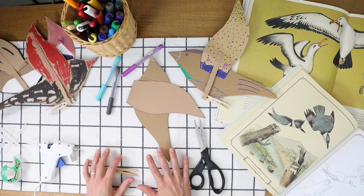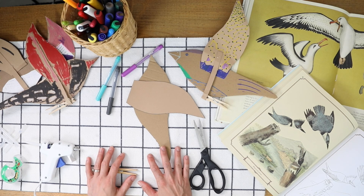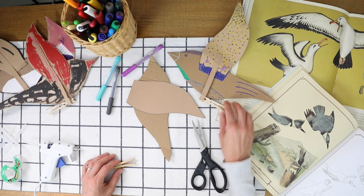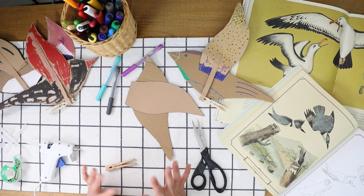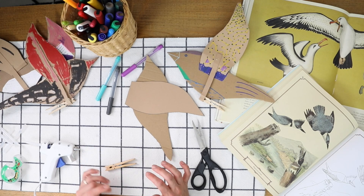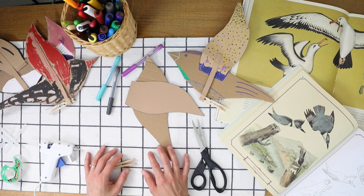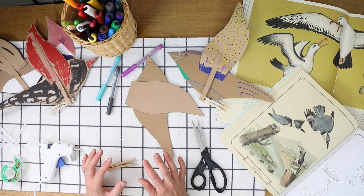Today, we're going to make a really fun automaton project. Automaton projects are fun engineering challenges, and they're great for kids and adults. Project designs can range from simple to complex, and the enjoyment and satisfaction comes from spending time tinkering and adjusting in order to get the desired results. So take your time on this, have fun, and experiment.